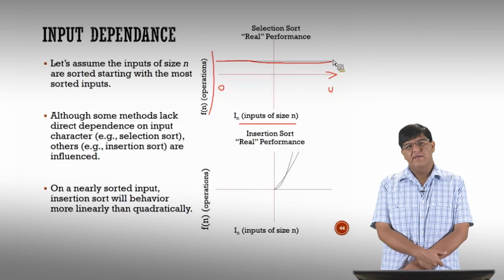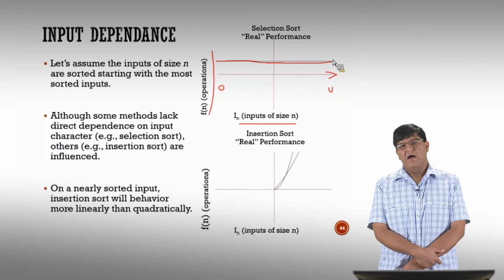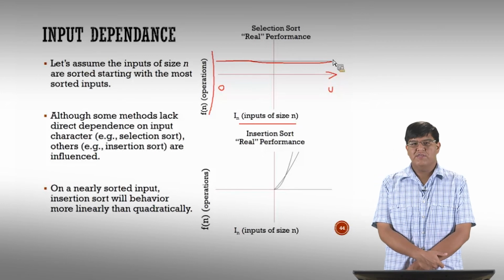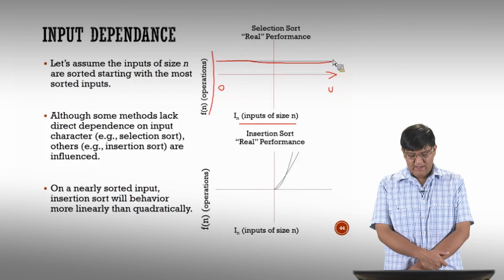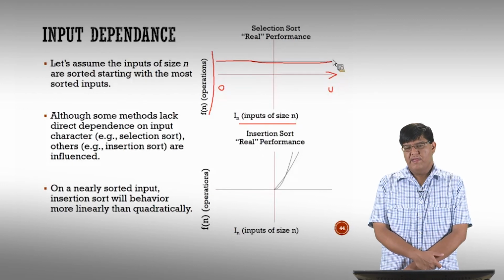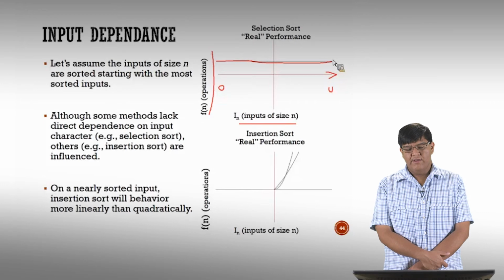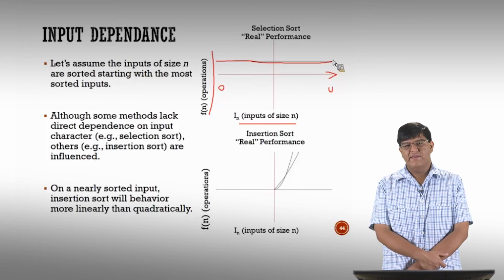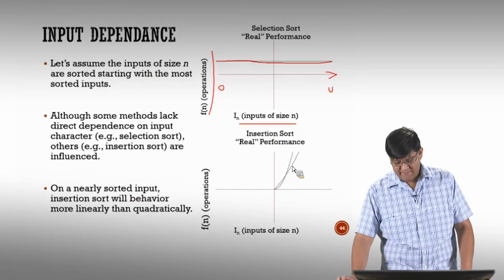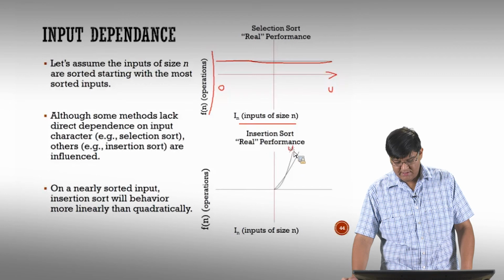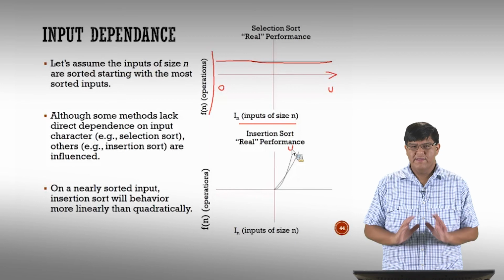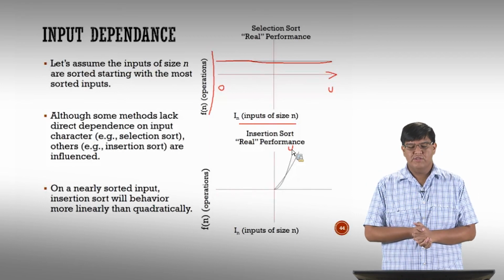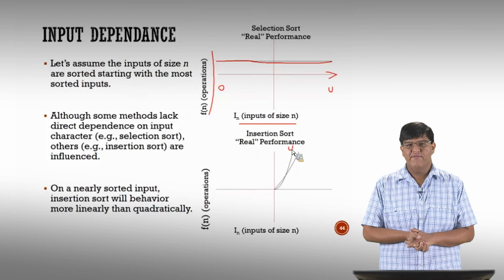On the flip side, insertion sort, which also solves the same problem, does not have that level of reliability. It's actually going to vary with what the input looks like. So the worst case for insertion sort is something that's completely unordered. If something's unordered, insertion sort will look something like a couple of nested loops. It'll be something that's like big O of n squared. It's this line over here. So this is unordered. So that's okay, right? If we were to look at something like a selection sort, it is also O of n squared, so maybe there the behaviors are comparable.